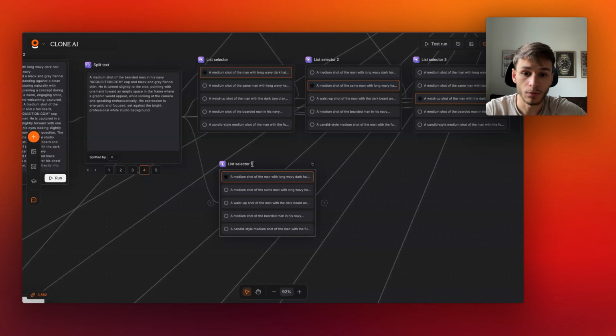After we generate this, it usually costs nothing. Every prompt, every text you generate within this platform costs absolutely zero, whereas if you use it in Weavy or in Freepik, you gotta pay for it. Now, this is our prompt, and this was also our first prompt that we got. Now we connect this prompt to this node of Nano Banana 2, and we press run, and this is the character shot that we got.